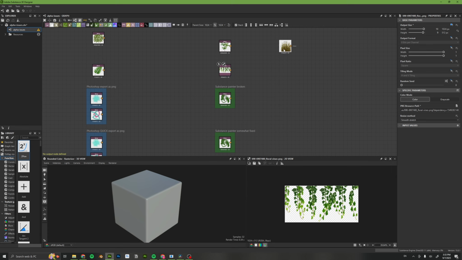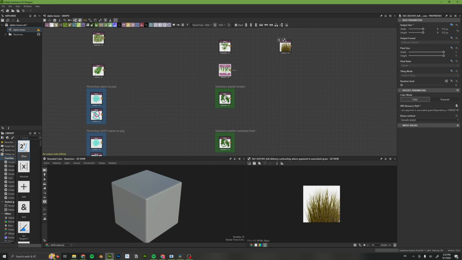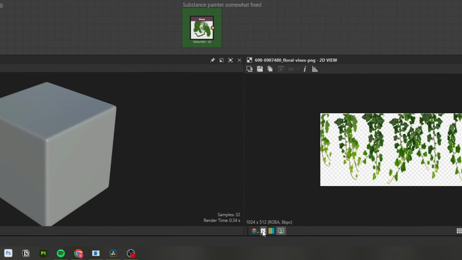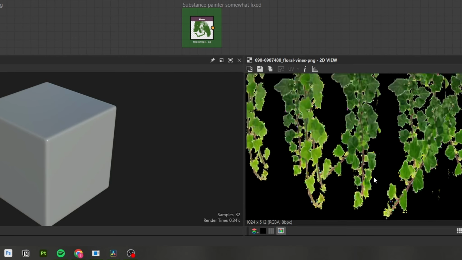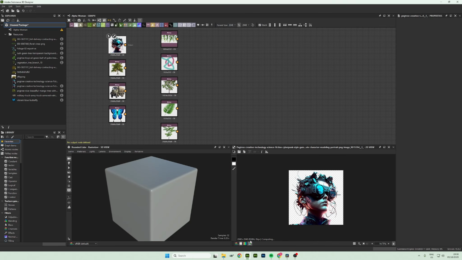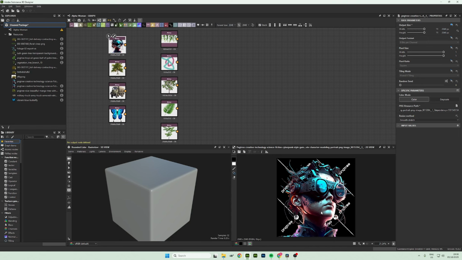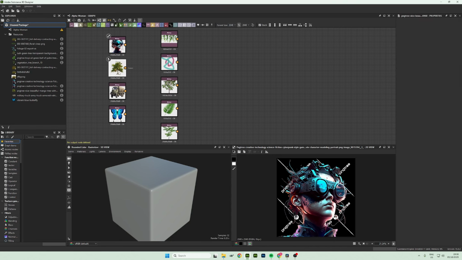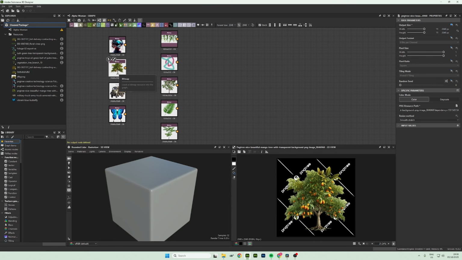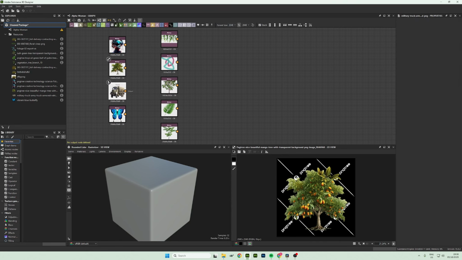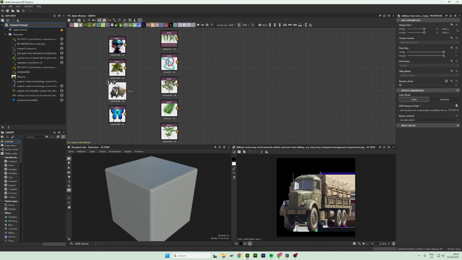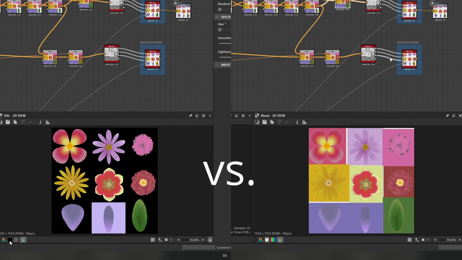So to check this, the first thing I do is click on this little icon in the 2D view. This toggles the visibility of the transparent pixels. So basically, transparency is ignored and we get to see what color those hidden pixels actually have. Here we can see that, in fact, those pixels are white or black or whatever else, which is dumb since we often can't avoid them showing up. So our goal is for these pixels to have a color that doesn't look like garbage.